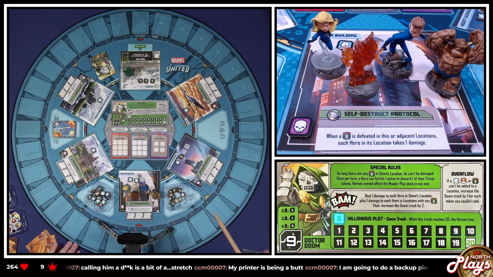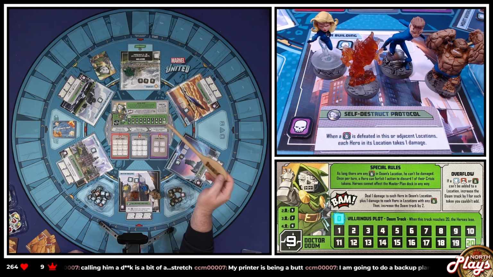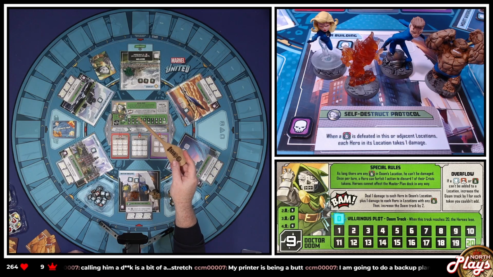What are crisis tokens? Those are these things, right? I'm guessing. Oh, the exclamation marks that you didn't know? Yeah, that I don't have. I don't see anything that puts exclamation points on there, but maybe something shows up that does them. The overflow effect, if any of those things can't be added to a location, increase the Doom track by 1 for each token you couldn't add. Once the Doom track gets to 20, we lose. Yeah, exclamations are crisis tokens. Okay, so right now there are no crisis tokens in effect, which is cool.